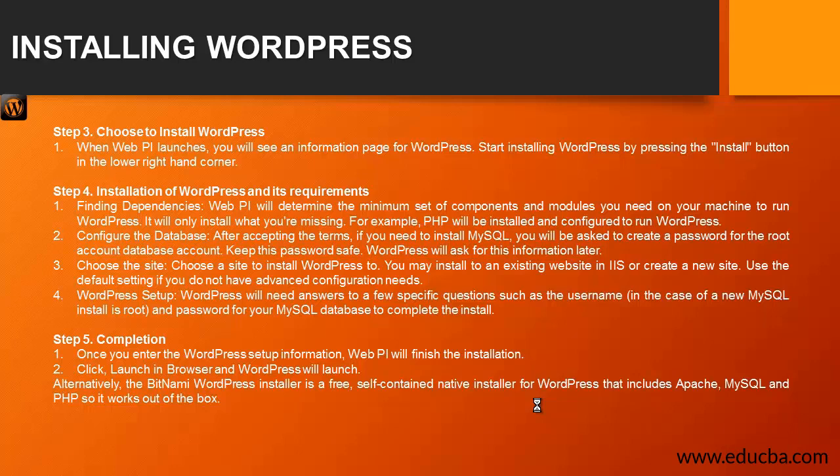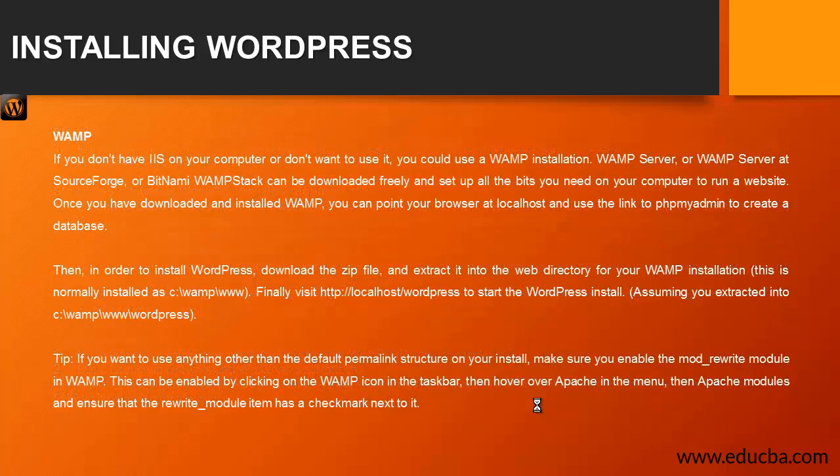Now let's see the WAMP server. If you do not have IIS on your computer or don't want to use it, you could use a WAMP installation. WAMP server at SourceForge or the Bitnami WAMP stack can be downloaded freely and set up all the bits you need on your computer to run a website. Once you have downloaded and installed WAMP, you can point your browser at localhost and use a link to phpMyAdmin to create a database.